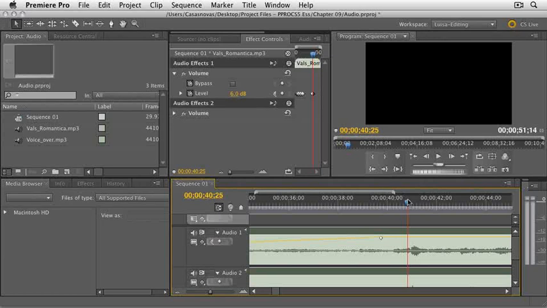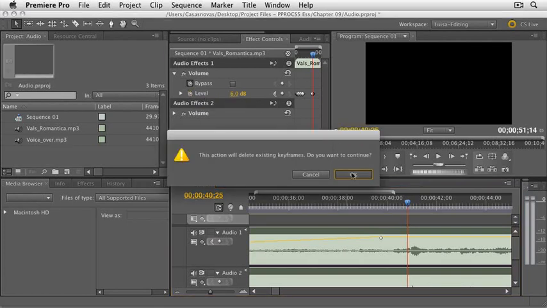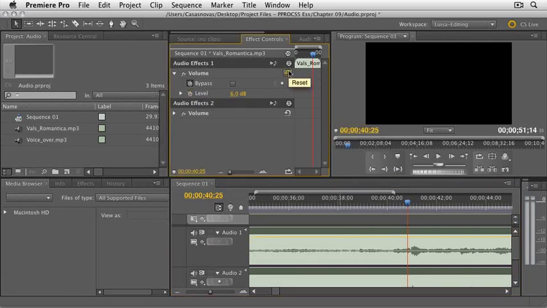Another way that you can use to change these audio levels in time is by using transitions. Let me go ahead and delete all of these keyframes. And I'm going to go ahead and reset this audio level. And there you go. I'm going to make sure that we have changes in time selected because that is the default. If I expand this, notice that changes in time is selected by default.